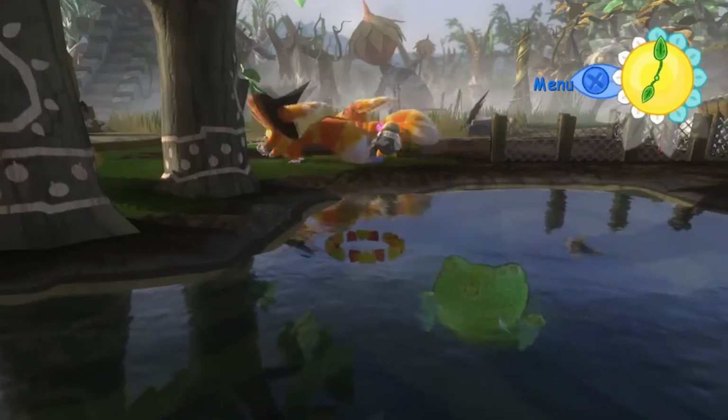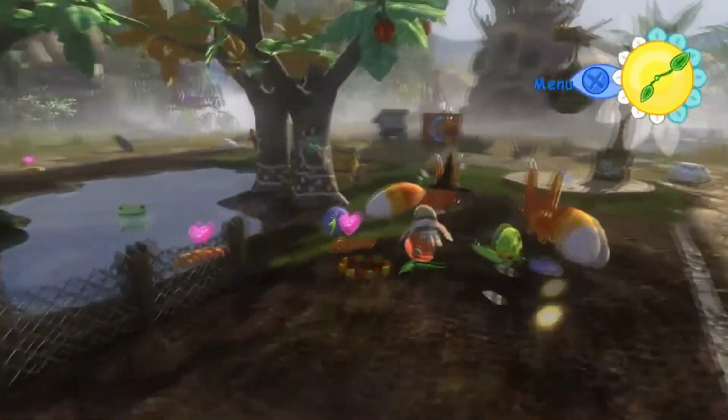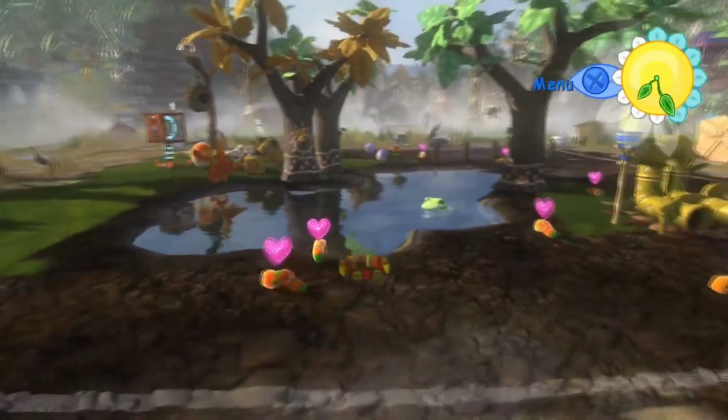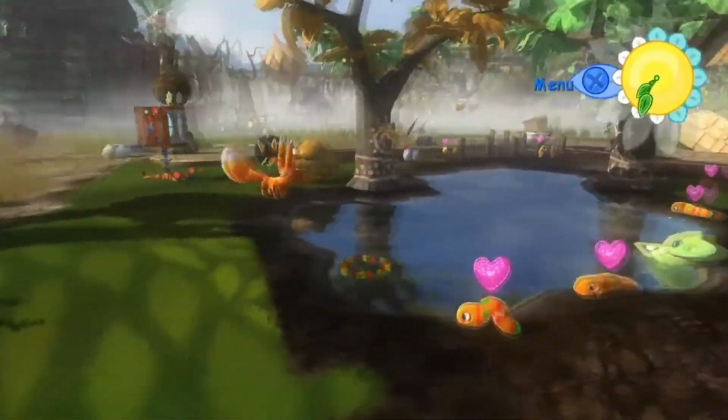Okay, so once you get down the basics of clearing your garden, attracting, befriending, and romancing pinatas, now this is where the game truly starts. And although this is a fun-looking, colourful kids game, underneath the surface this is also a fairly complicated management game.